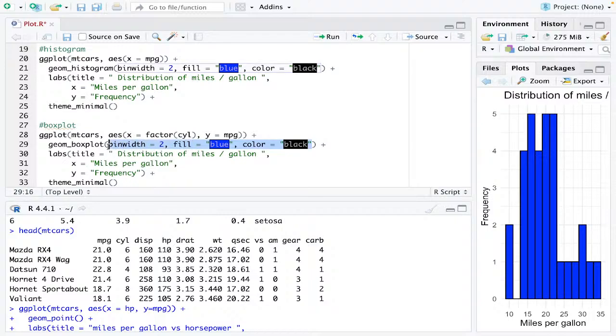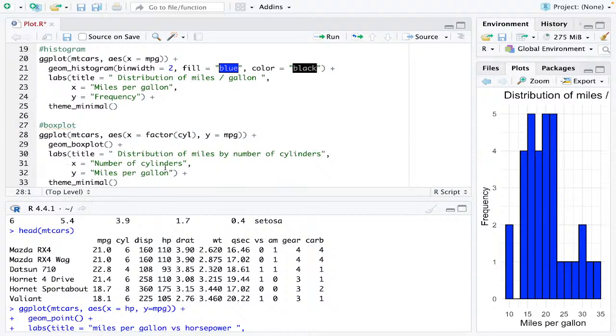Let's remove the parameters. Once we have plus, labs or title is going to be, now this one was miles per gallon, this time we are taking cylinders. So by number of cylinders, right? Because we have taken the cylinders. So x is going to be number of cylinders, and y is going to be miles per gallon, right? Because above we have written this, so let's take miles per gallon here. Alright, theme is going to be, once again, minimal only.